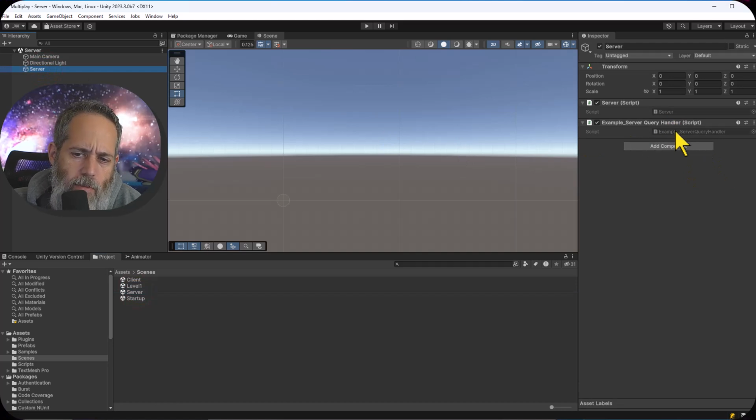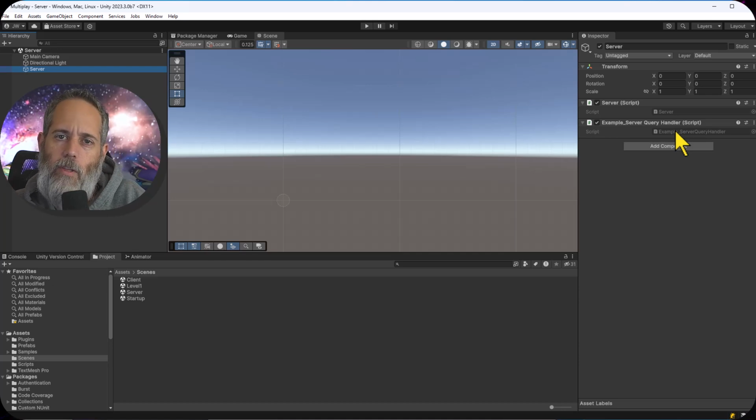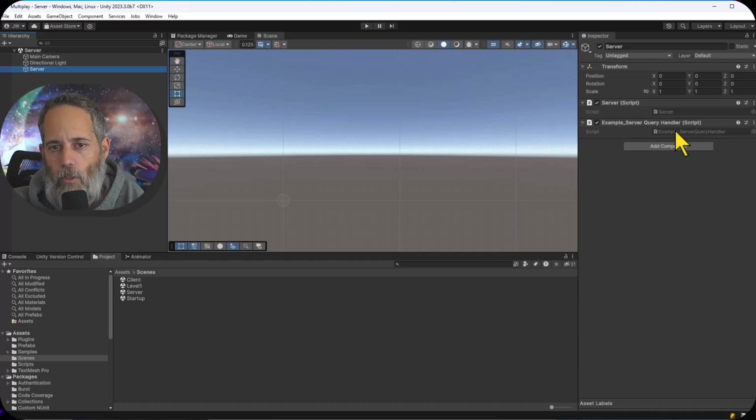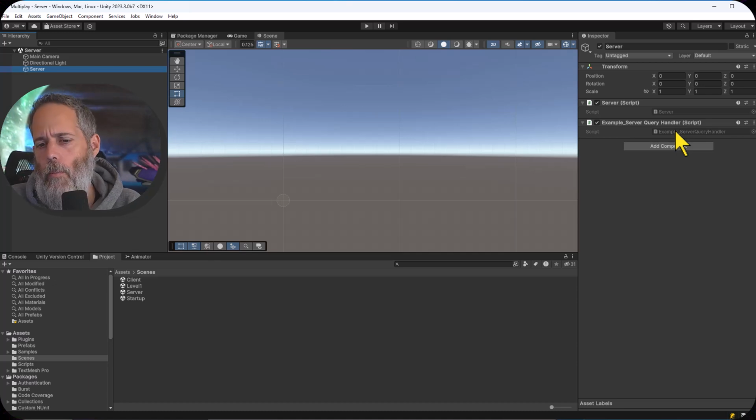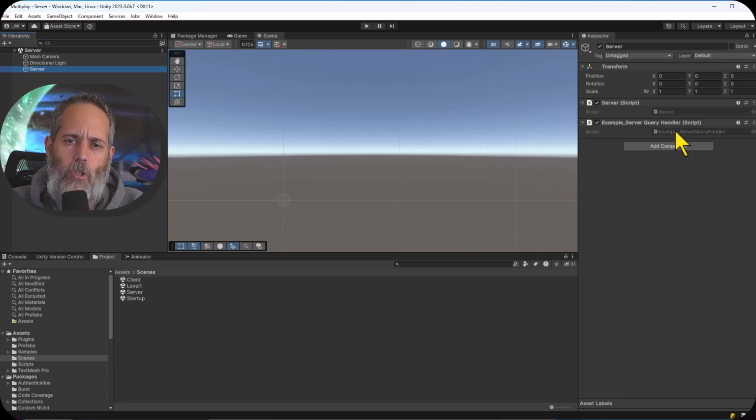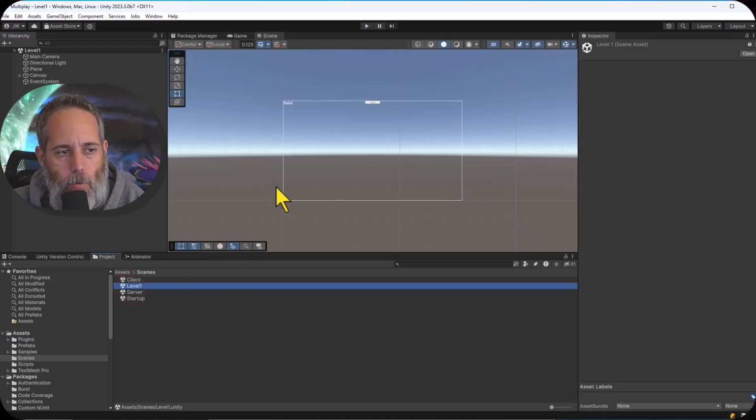And then here we have an example server query handler. This is actually from one of the Unity samples that is pretty close to what I would say is easy to use, but it had a little bit of extra complicated stuff in there, so I ripped a little bit out. And you'll see it, but I wanted to leave the name in there and not merge it all in there, so that way you can see the bigger version just by going and looking at the example server query handler that they have posted on the page. Now, the last scene that we have is the one that the players load into when they connect, which is just level 1.